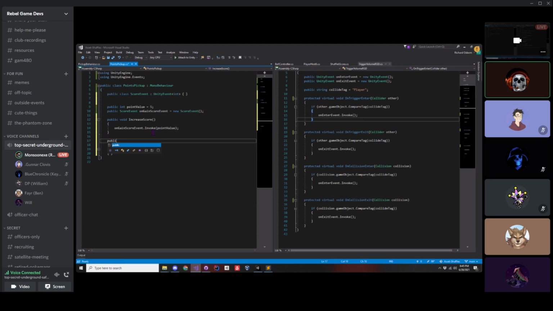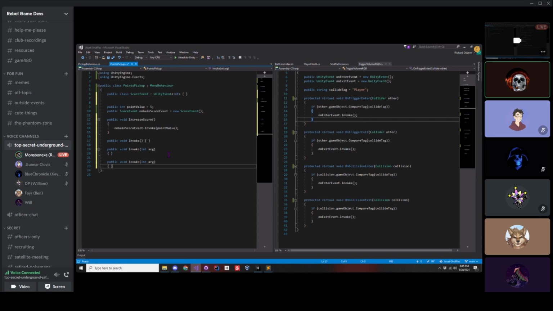Before, the other signature looked like this: a void function that took no arguments. So what you're doing here is showing what the signature looks like.